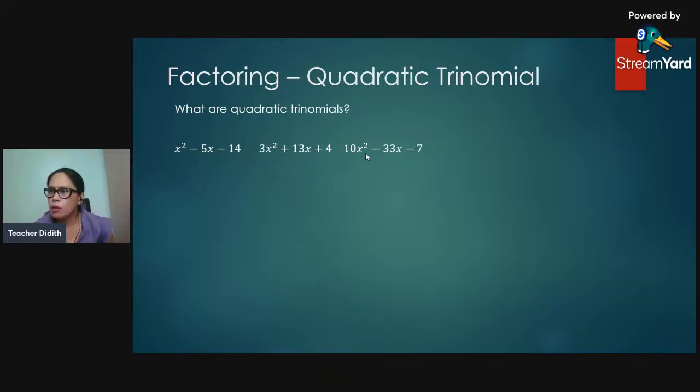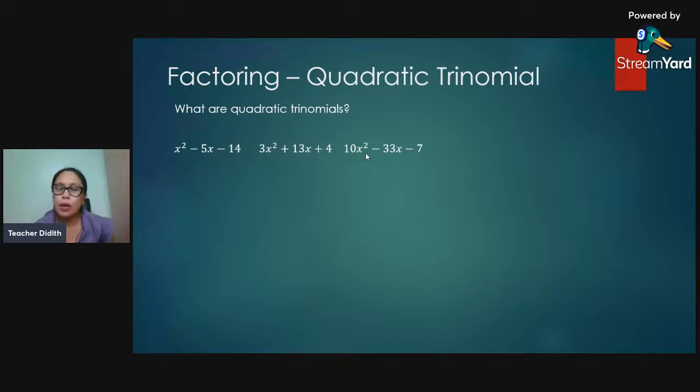So there is an answer here already. It's an expression with three terms and in the degree 2. That's according to Lawrence Bersica, and that's correct. Thank you, Lawrence, for sharing your idea about quadratic trinomial. From the word trinomial, guys, it's still a polynomial with three terms, but we have to consider the degree. And we only focus or limit our factoring here with trinomial of degree 2.